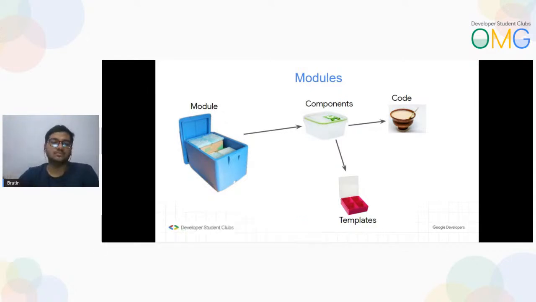Templates mostly deal with the UI part. You have HTML files, and the CSS or SCSS files associated with them, and also the code, like the TypeScript classes for handling the events and all those things. That fits inside a component, and that component fits inside a module. Each and every Angular application has a module class, that is a root module, which is named app module.